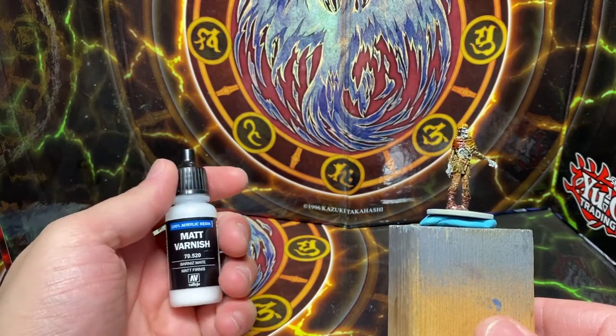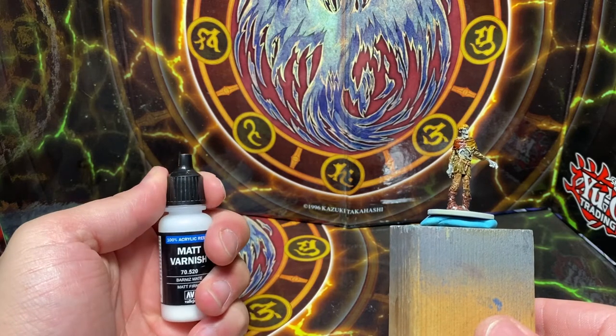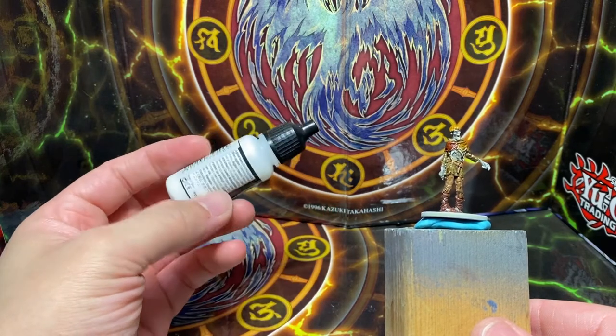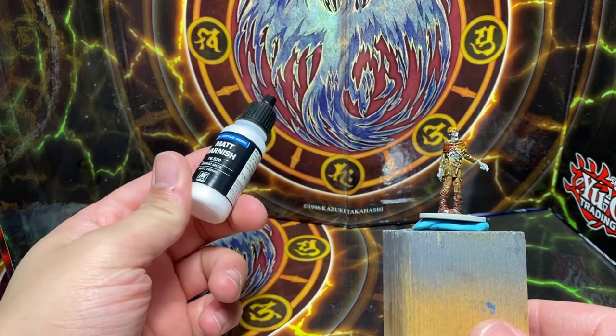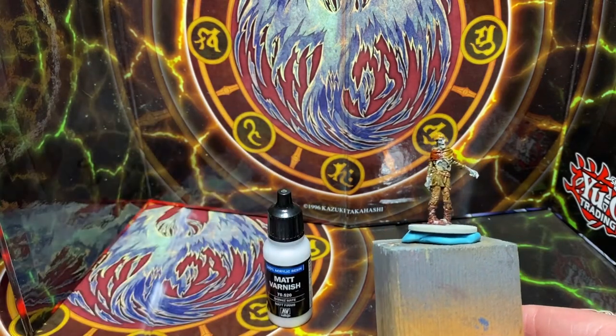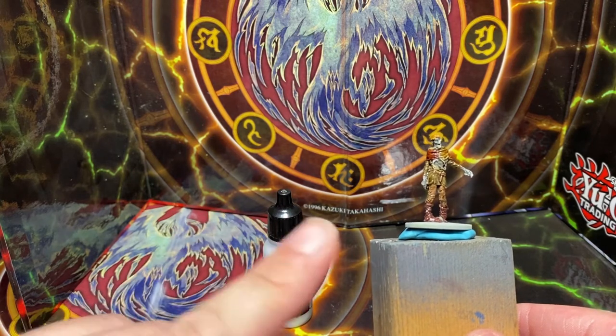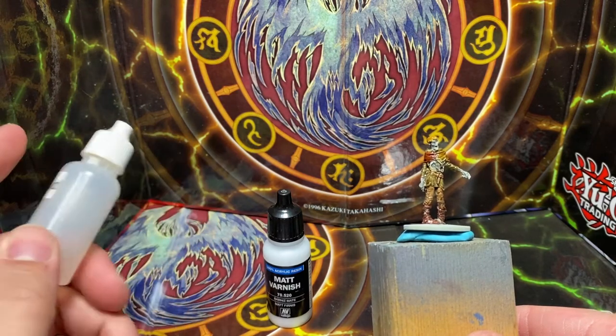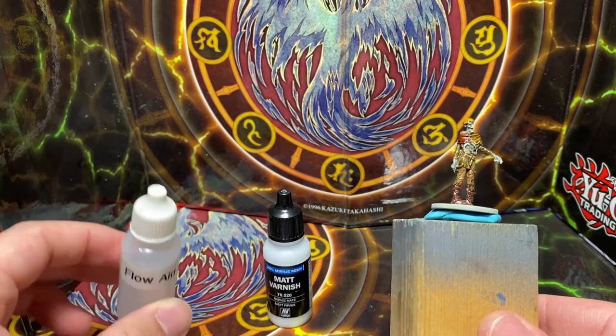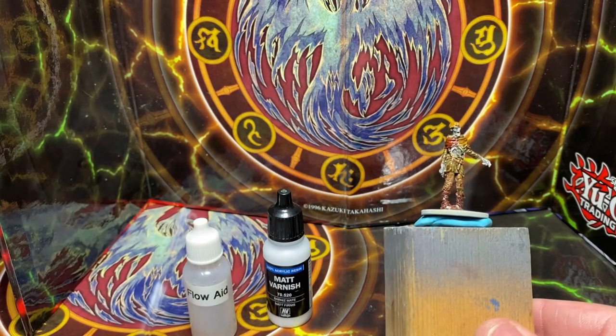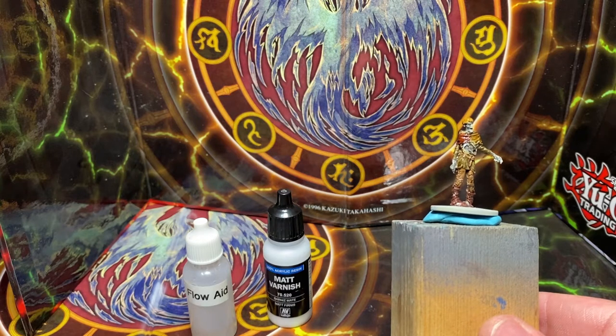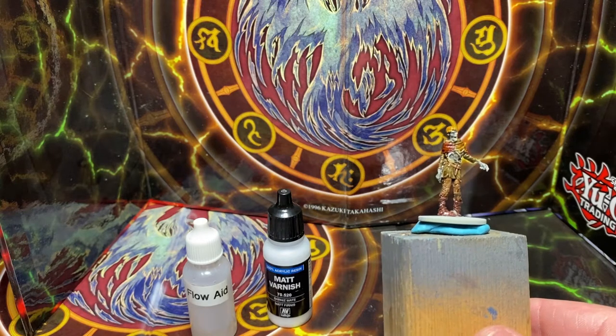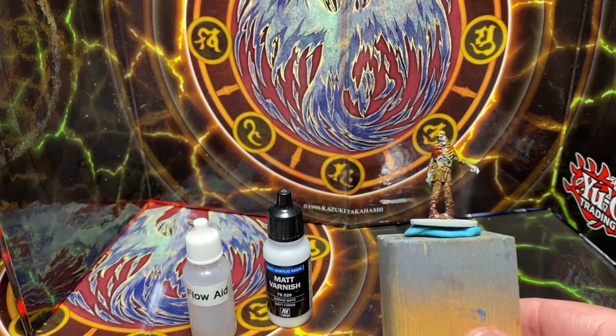We're too glossy, we need to bring back a matte finish to this. So I'll be using this matte varnish from Vallejo through my airbrush. If you don't have an airbrush, these do come as aerosols as well, and you could use that. You could also hand paint them on, I advise against that, painting on these varnishes you'll definitely get brush textures in there. If you're just wanting to get an overall finish, you'll want to apply these through some sort of spray, either an aerosol or through your airbrush.